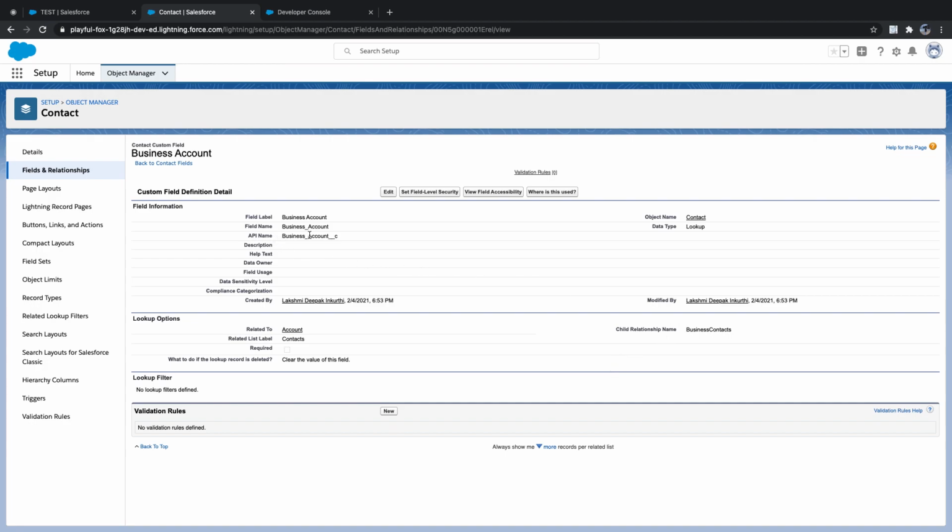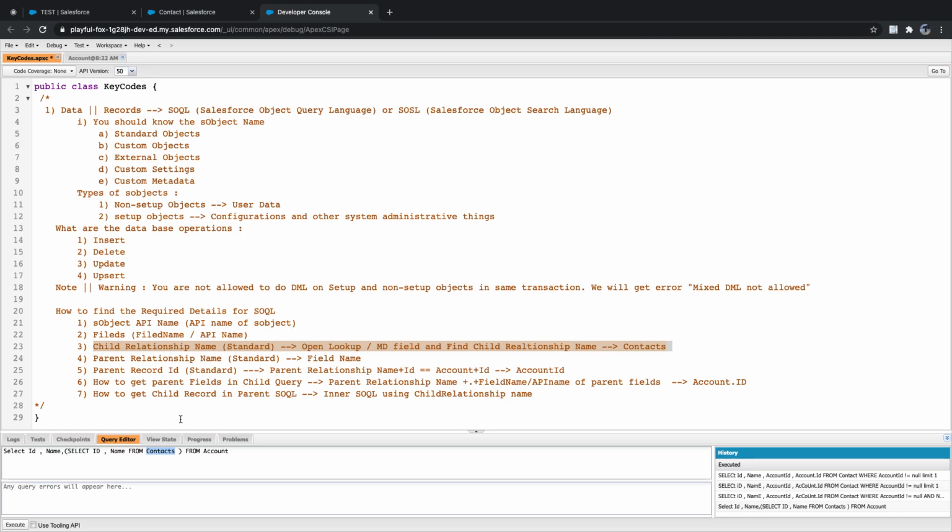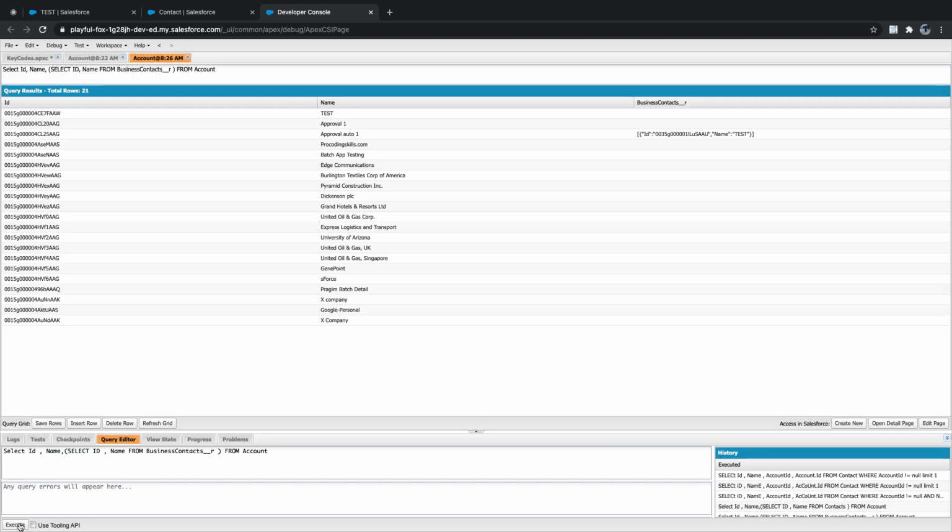For a custom API name, we have underscore underscore C, right? What about the relationship name? We need to use underscore underscore R. Here, you need to say underscore underscore R. If I execute, we got one contact, right?